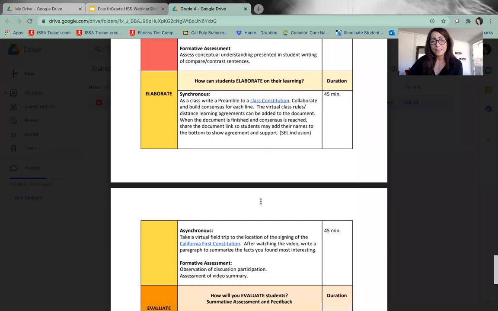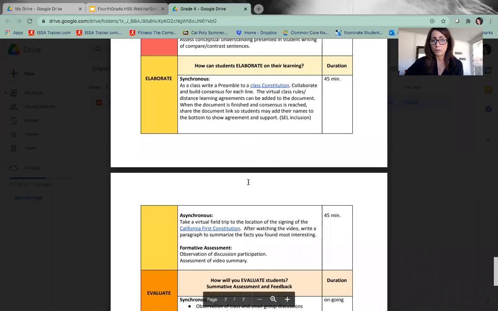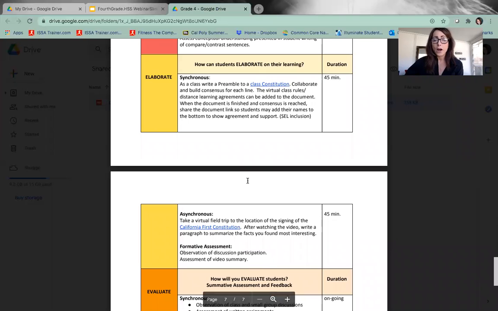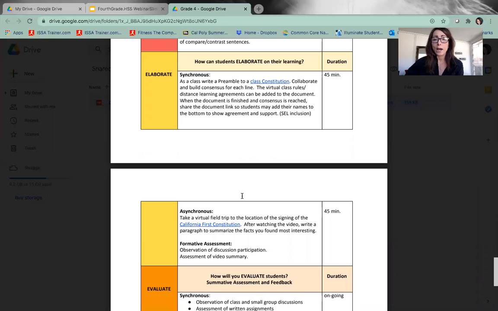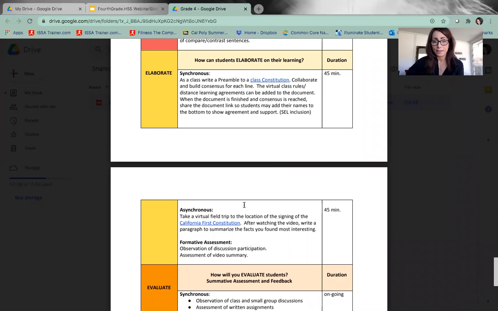As students go into the elaborate phase, they're writing now their class constitution. So they've studied both, and with you in synchronous time, work on a class constitution or a preamble to a class constitution. And it's a really wonderful activity in terms of relevancy, and especially in an online situation where we really need to look at our rules and build consensus in how we're working together online.